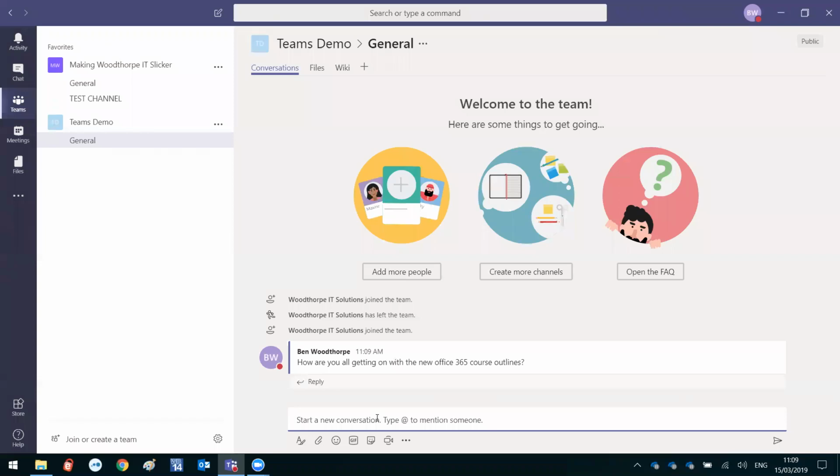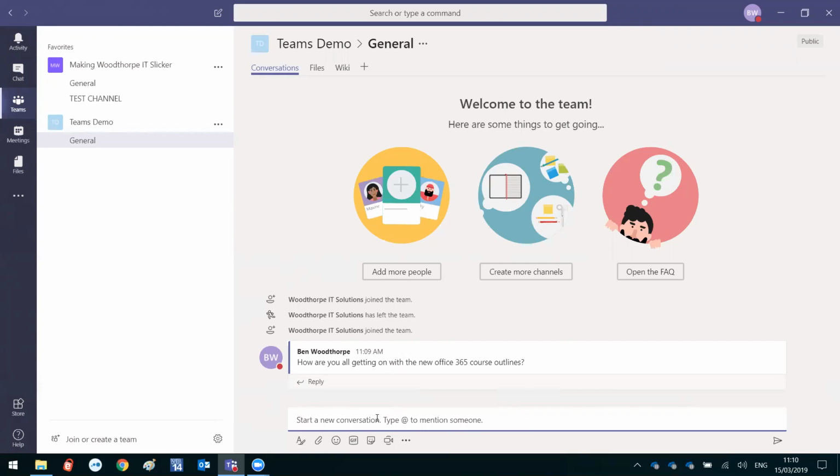So normally that would have been an email that perhaps I would have sent to Drew and also Gemma in the office. They would both get an email and they might reply to me individually, forget to hit reply all or whatever it is. So now let's say Drew wants to come back to me and talk about this. Drew's going to come back and type a little bit about what he's been doing now.